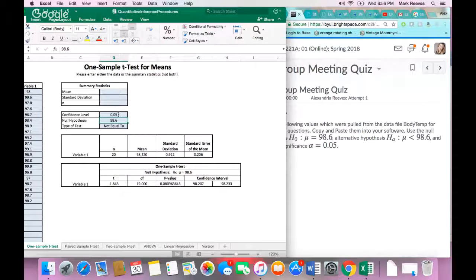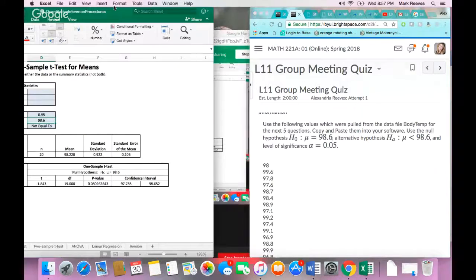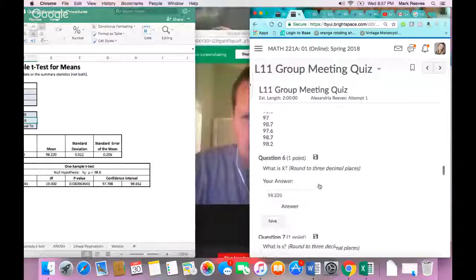It doesn't change my answers. It doesn't? It doesn't change the t-score. No, it only changes the confidence interval. That's the only number it looks like it changes, so that has to be right. Or at least that's my assumption. Yeah, that's a good one. I'll take it, right? Okay, so tell me again what your t value is.